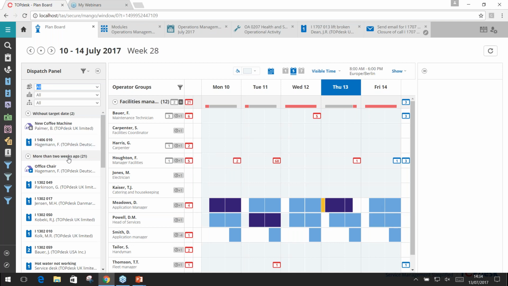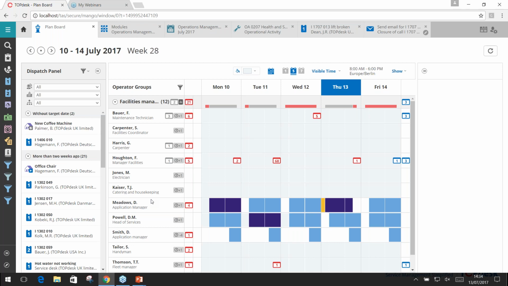And I can also from here dispatch new work orders just by simply dragging and dropping them to the person that I want to. And I can gain a clearer insight into who has got tasks overdue that they need to work on. So Dee Meadows here, she's actually got 4 tasks that were due over a week ago. What's going on here? Do I need to go and have a chat to her to find out if she's struggling with something? What's the issue? Could it be that it's the supplier's fault in actual fact? Well, I can probably go and ask her about that. So that's another nice way that I can have a look at what my team are up to.